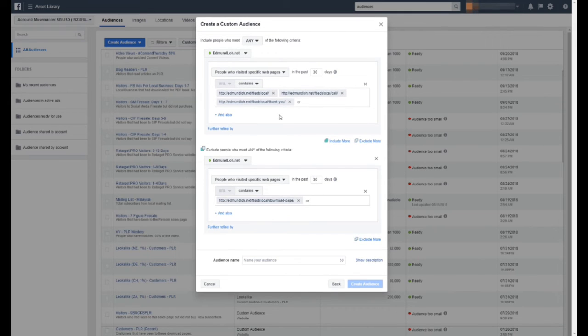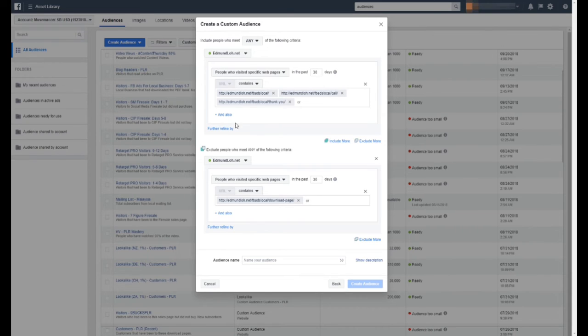So what I just did here is that you have people who have been to these specific web pages, but when I click exclude, excluding people who have been to this page, that means people who have bought this product or been to this download page, that's how you know they bought a product or made a sign up, they will stop seeing the ad that you're about to show them. So this is how you do very targeted retargeting. You don't want to be showing ads to people who have already bought your product. You preferably want to show them something else, and this is what allows you to fine tune and laser target your Facebook advertising.